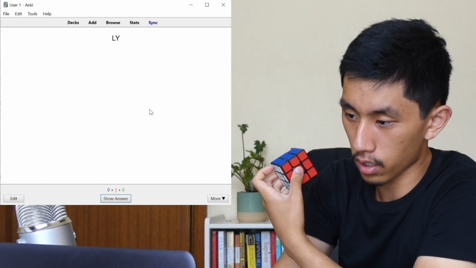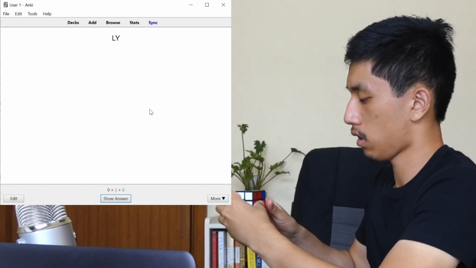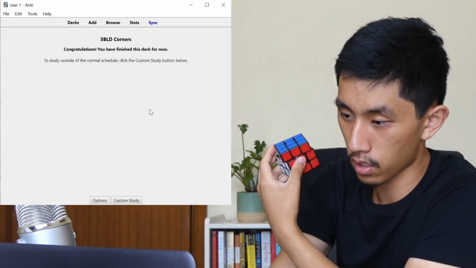That was fine. LY. Okay, I got that right. And that's it. Yeah, I think it worked pretty well for 3 blind because, I don't know, if you're doing this for OLLs or something, you'd have to pop up a picture for all the OLL cases and then memorize the inverse. It could still probably work. I haven't really heard of people doing that, but yeah, I use this to memorize all my algs. I don't really use anything else.